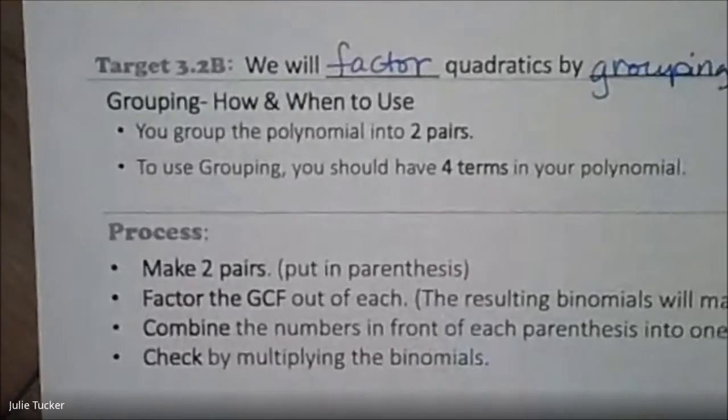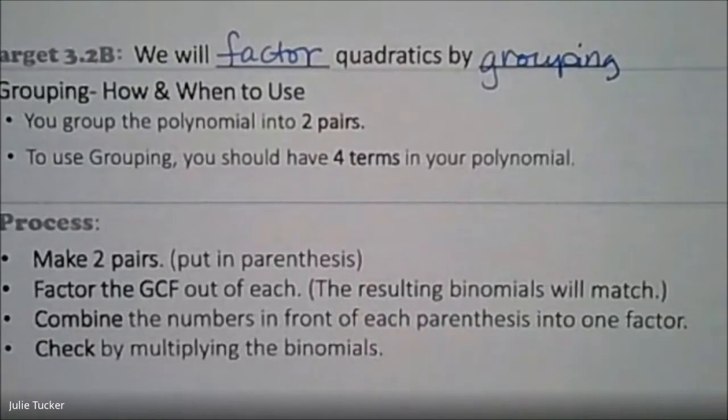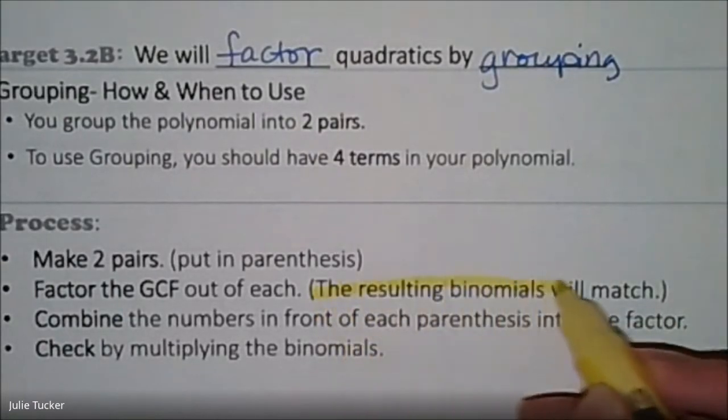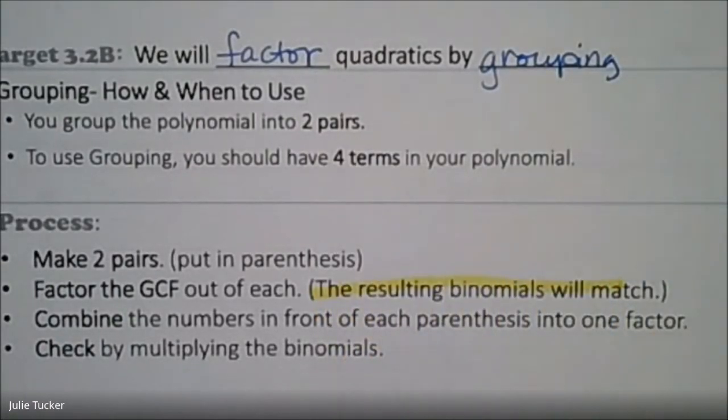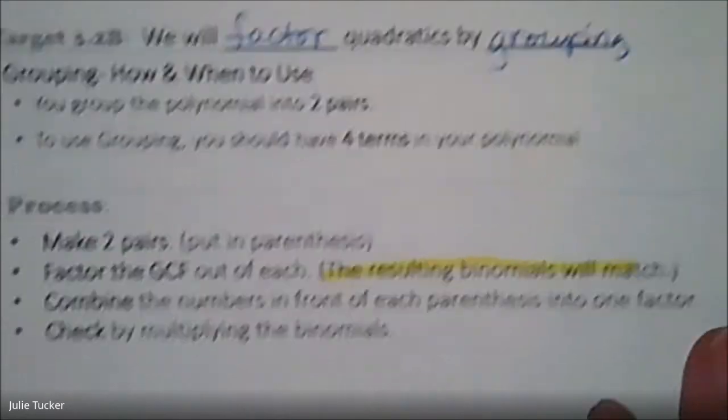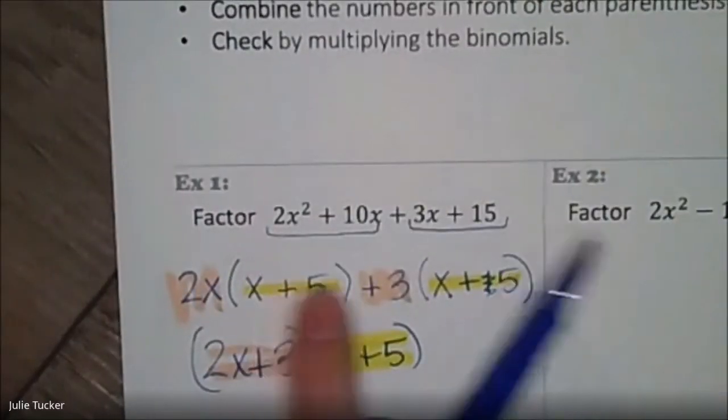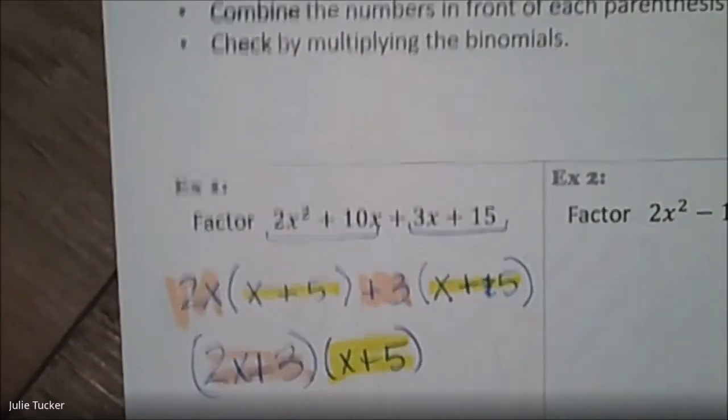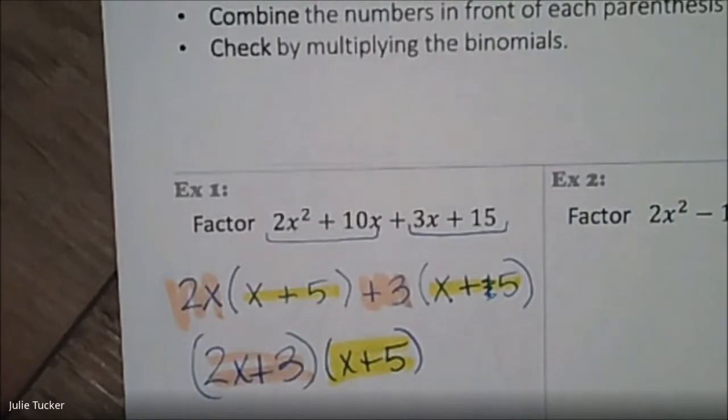And then the next thing it says is the resulting binomials will match, right? So that's really important. This needs to match that. Well, we're going to use that fact that those need to match. We're going to use that as our game changer secret weapon on all of the problems, okay? So let's do the next.